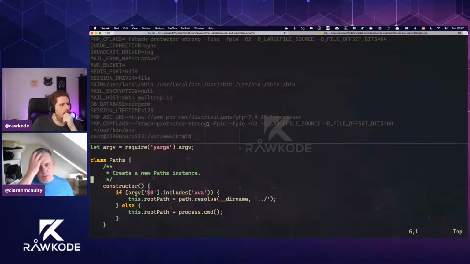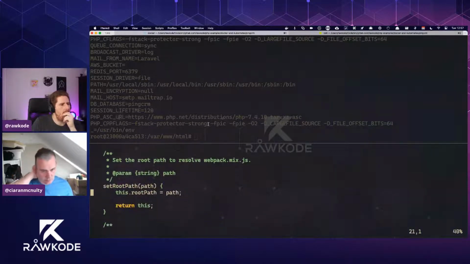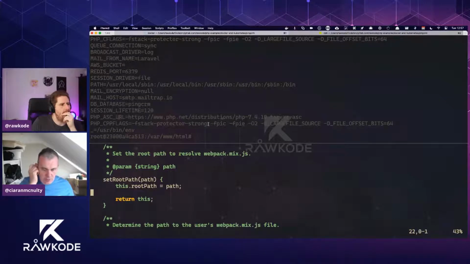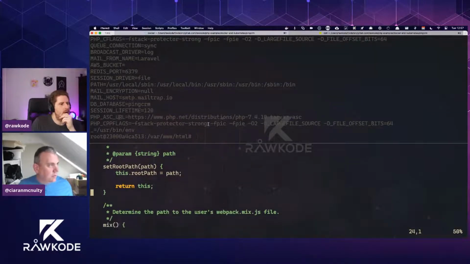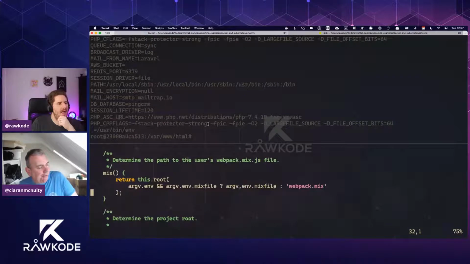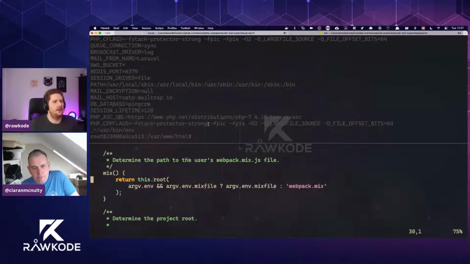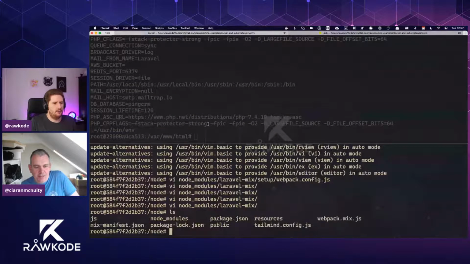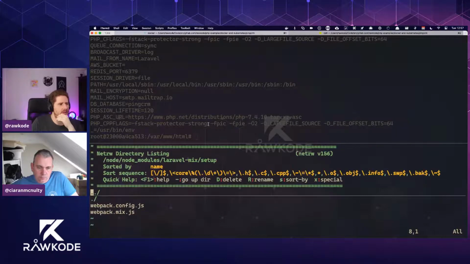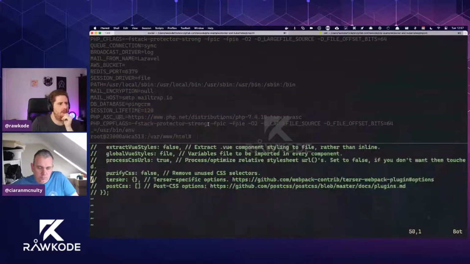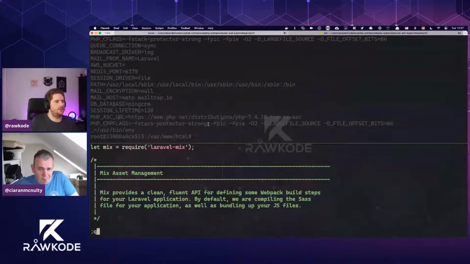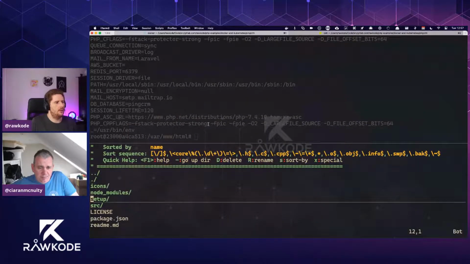So it looks at process.cwd on one path. How can we ensure it takes that path? So we do have webpack.mix here, which kind of tells me that it should be set up.